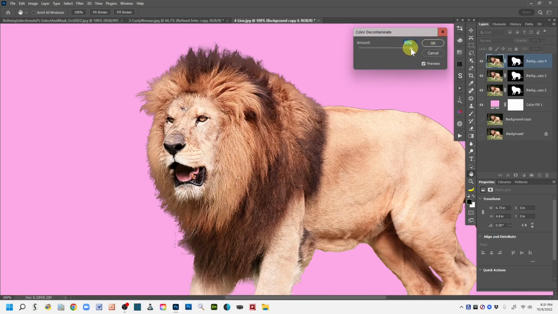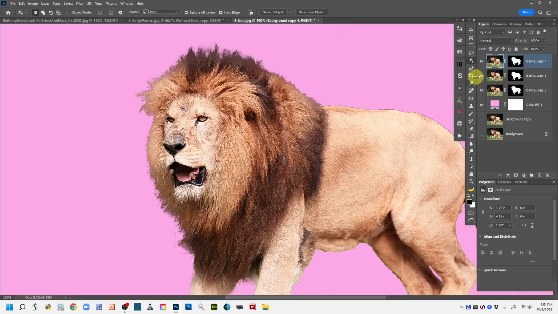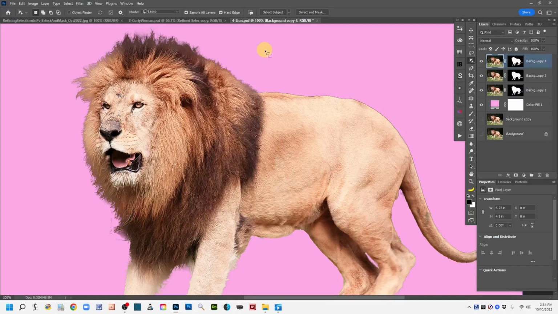And yeah, that's helping to get rid of that. So I think that helped. So let's click OK. Yeah, see, look at that. When I click it off and then on, you can see that's done some decontamination.